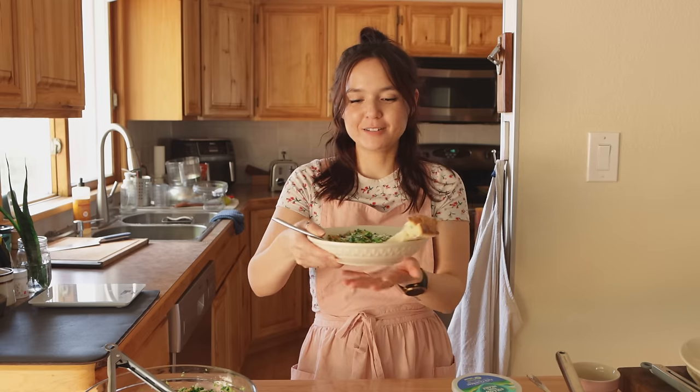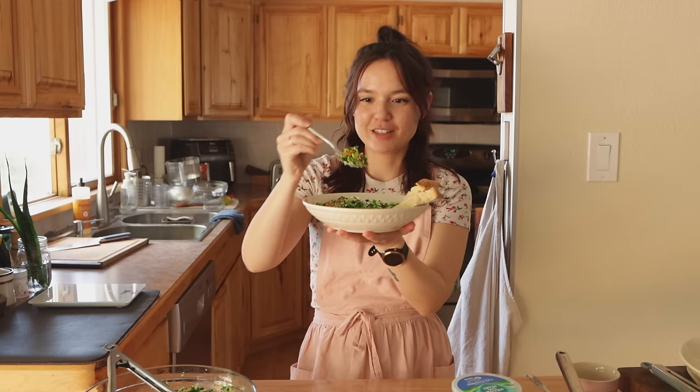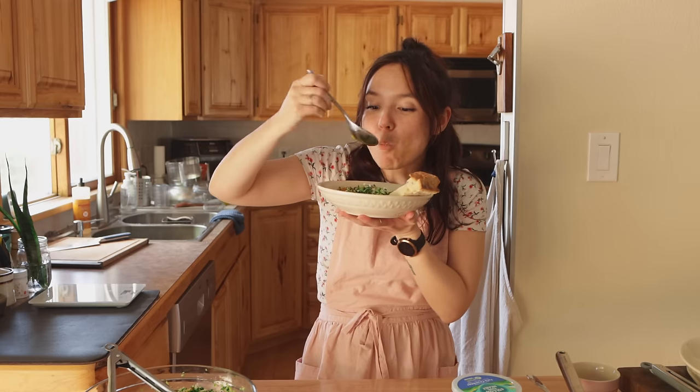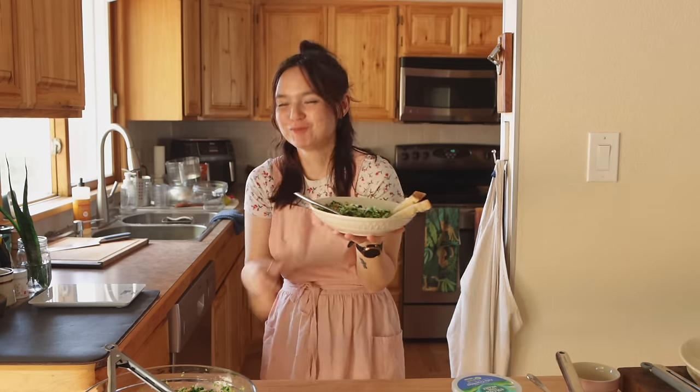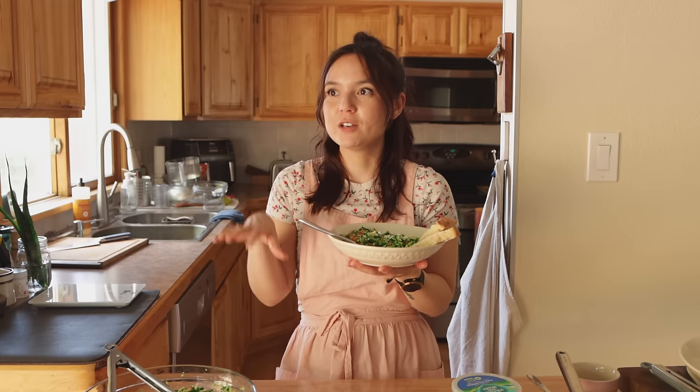Got some sourdough bread and everything is so fine — I feel like it's going to be easier to eat it with a spoon rather than a fork. A little bit of everything. I do like the texture but I think I actually prefer it how I usually make it, just finely chopping everything. I do think the food processor trick would be good if this was like a sesame ginger or peanut salad — I feel like it would work with a cabbage crunch salad. But it's good, the dressing is really good.